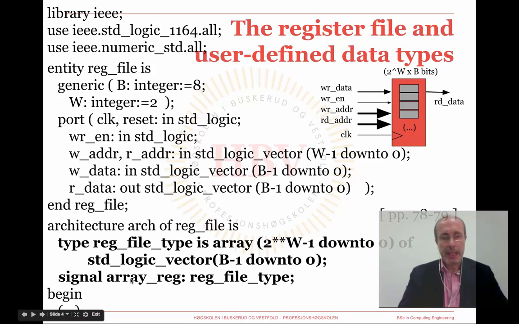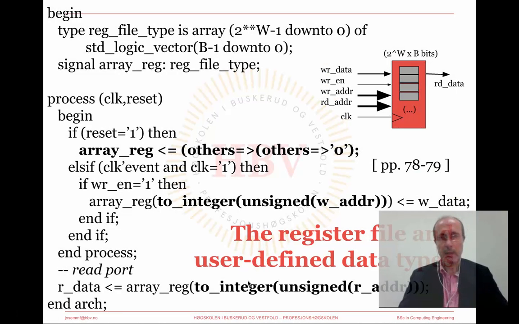And we can now declare an array underscore register signal, which is of the register file type that we have just defined, and so we use it in our architecture description. We are now ready to look at the full architecture description for the register file block, which is shown in this slide. Again, you can pause the video at this point if you want to have a detailed look at this sequence of VHDL statements, but there are two things that I would like particularly to call your attention to.